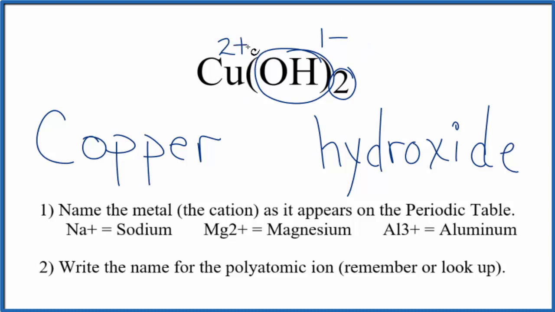So we call this the copper 2 ion. We can then put parentheses with a Roman numeral 2 in the middle of the name here, and the name for Cu(OH)₂ is copper (II) hydroxide. The 2 shows us the charge on the copper.